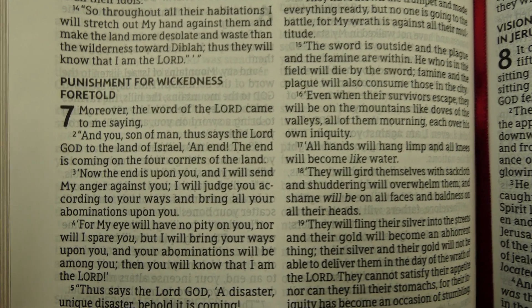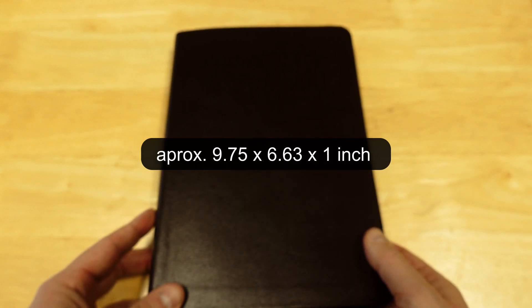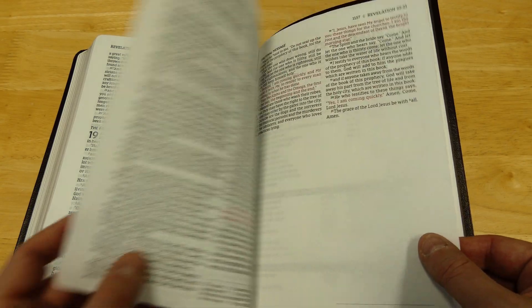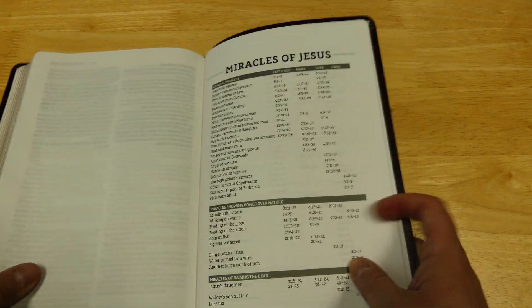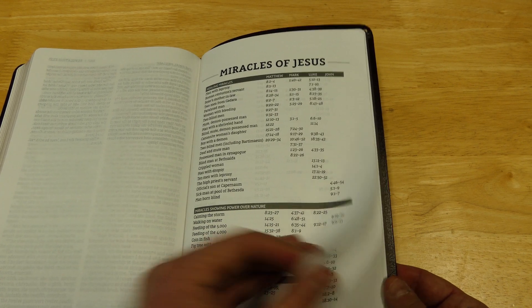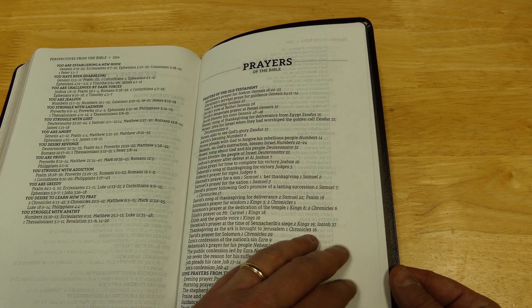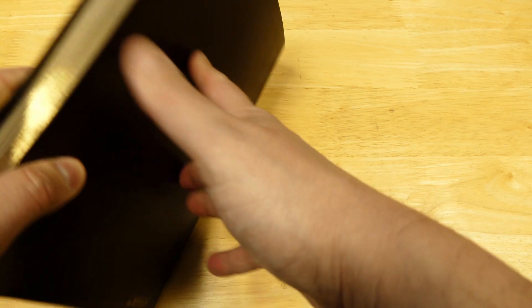It's quite comfortable to read — a thinner, taller font. This is a thin Bible. One of the reasons it's so thin is there is not a lot in the back. There are some nice things: the miracles of Jesus, the parables of Jesus, perspectives from the Bible, prayers of the Bible, and promises from the Bible. After that, you just have information about the font and that last cardstock page and liner.